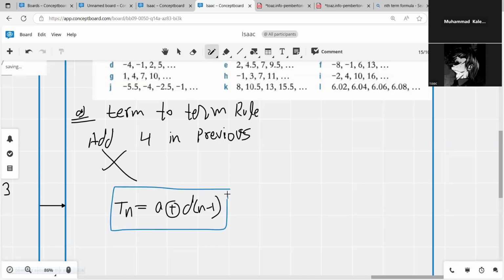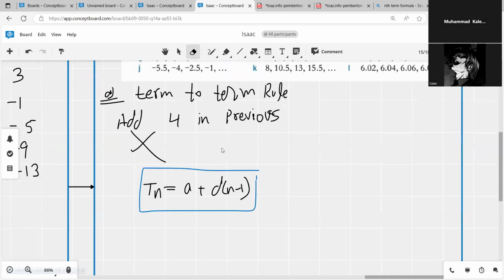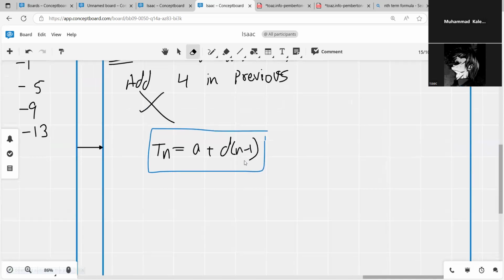Whenever we have to find the nth term, the term to term rule is different. It's easy to find. You just have to observe the first 3 terms, so you will get the term to term rule. If they say the nth term is required, in that case, you have to use this formula. In this one, a is representing the first term. Whatever the first term in the pattern, use that value here.